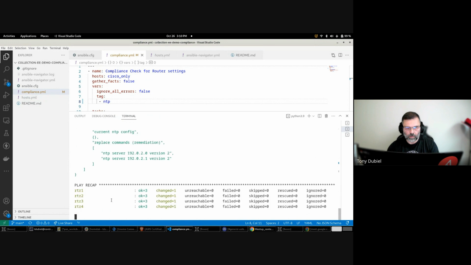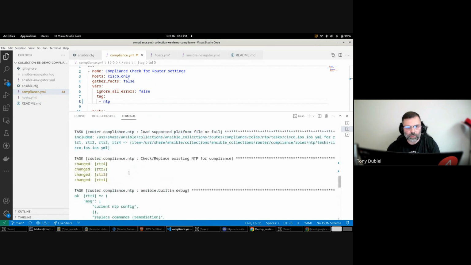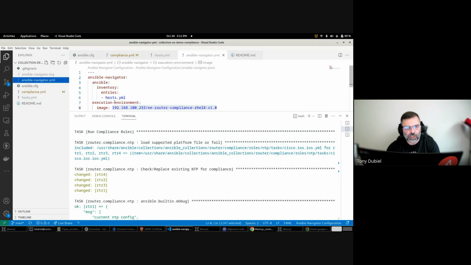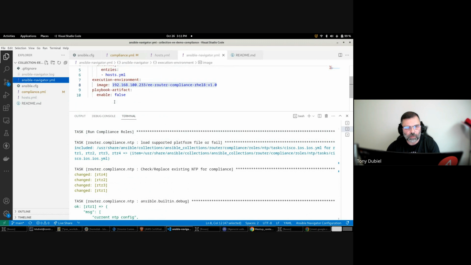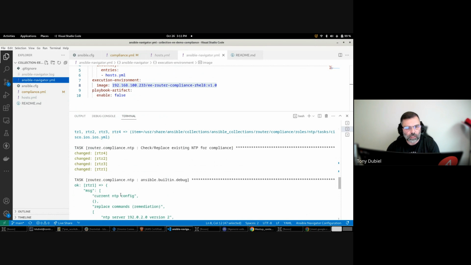All right, so we did. And this is some output. They show changed, but they weren't actually changed. I'm not collecting the artifacts. I turned that off, but if I had left that on, we could go into the change part of it and see what changed, but I have that disabled. So as an alternative, I'm just using debug commands to show us on the screen so we can see what actually happened behind the scenes.